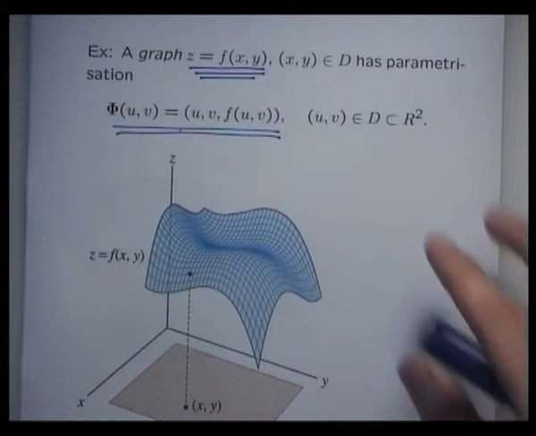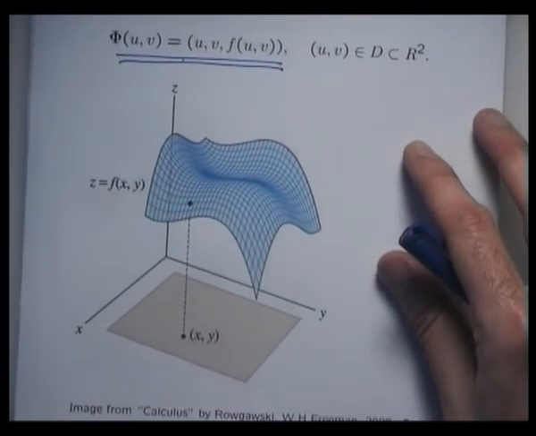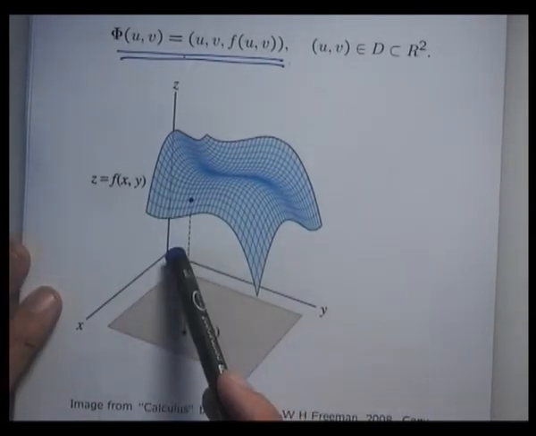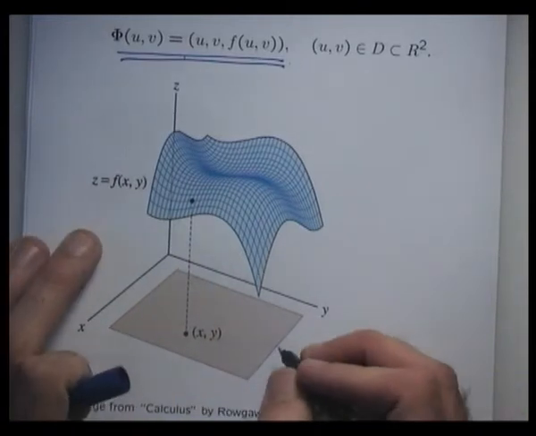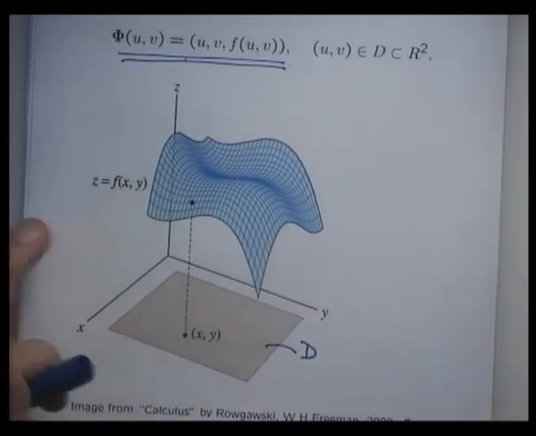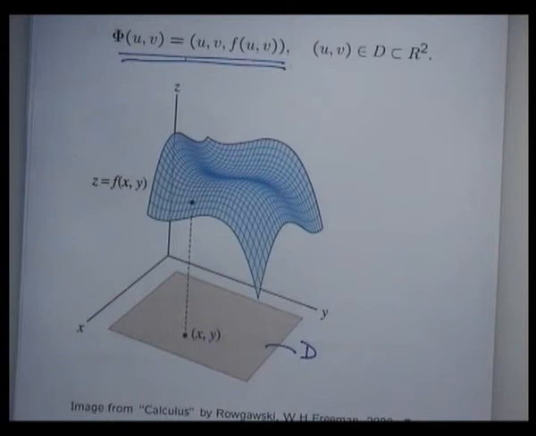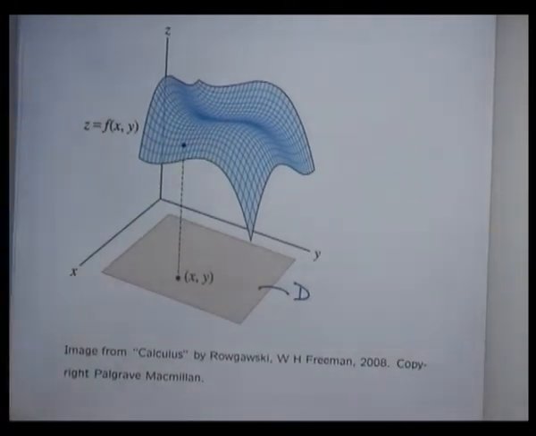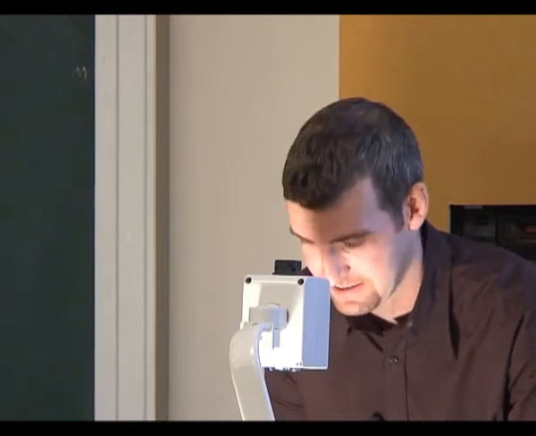All right, so geometrically, you can see this is our parameter domain down here, and it lies below the surface. So you can think of that surface projecting onto D, or casting a shadow on D. So that's the easiest parametrization.